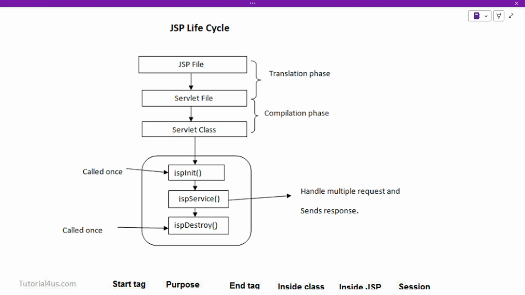The methods are going to be a bit different. It is going to have the jspInit method instead of init, jspService instead of service, and jspDestroy instead of destroy. And then this is going to execute the way it is supposed to.